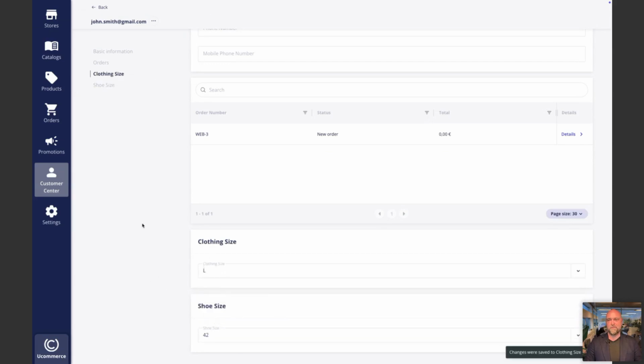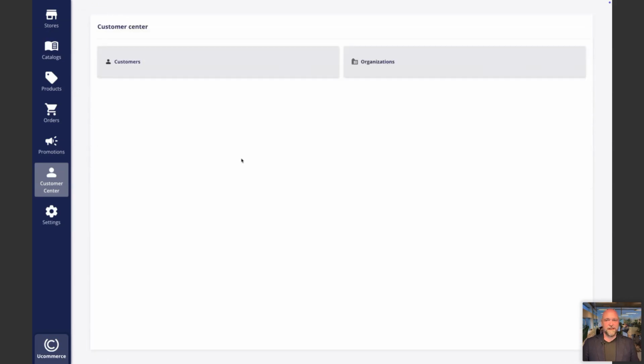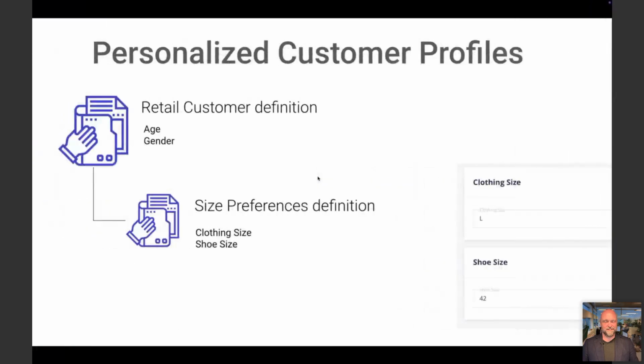For example, say you're viewing a product page, you can use the clothing size to pre-filter results. So you can have like a "my sizes" thing that just pre-populates facets on the front end. So John Smith here goes directly to clothing that fits him, right? So that's the customer side of things. Let's just go back and we'll talk about organizations next.